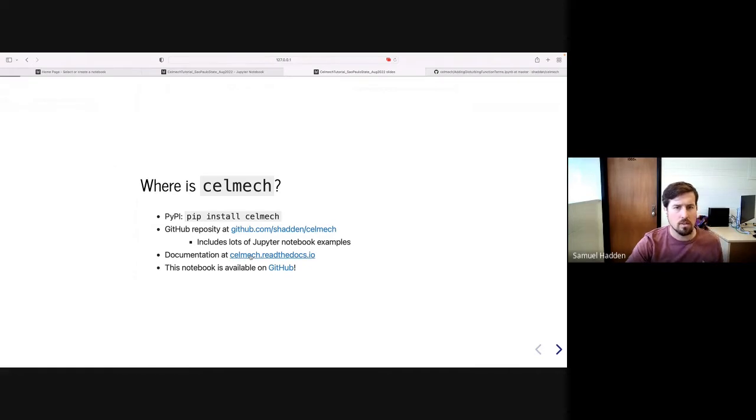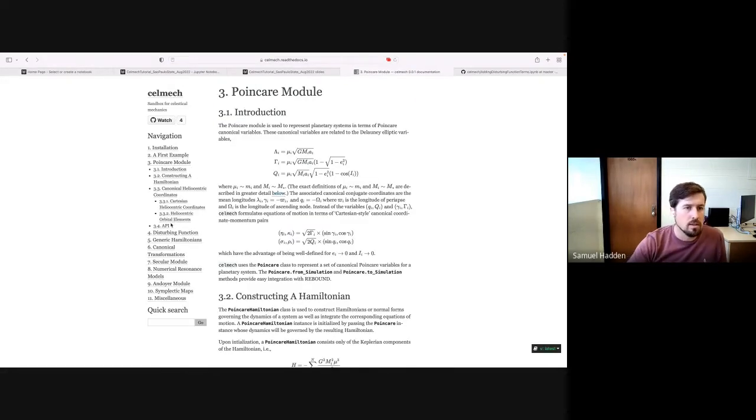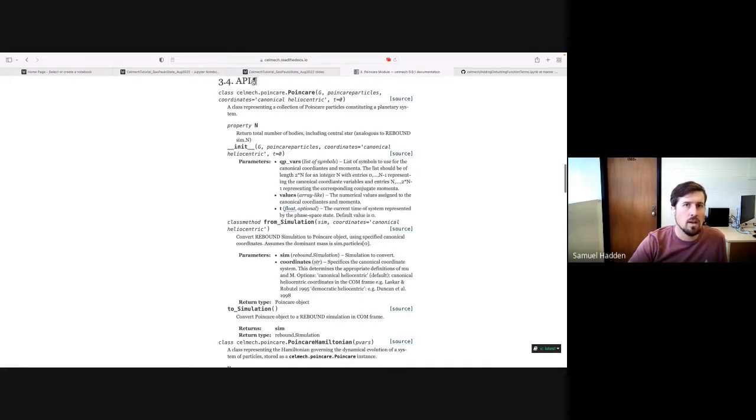Okay, so in addition to all those examples, we've tried to make fairly extensive documentation as well. This is what the documentation page looks like, and you can check out information on different modules of the code under these different subheadings on the left. Just one thing I'll point out is that if you go to most of these modules, in addition to explainers and text, usually at the end I've tried to put an API that's automatically generated, if you want the gritty details of how different functions or classes are implemented precisely in Python. It describes arguments and return values for all the functions.